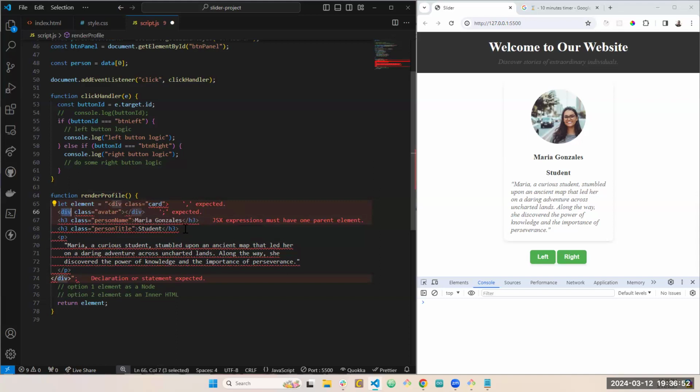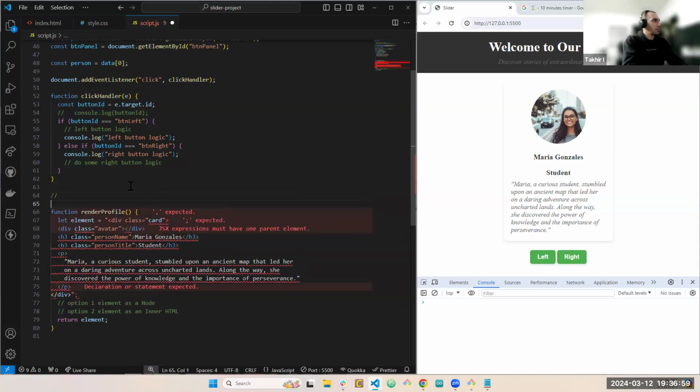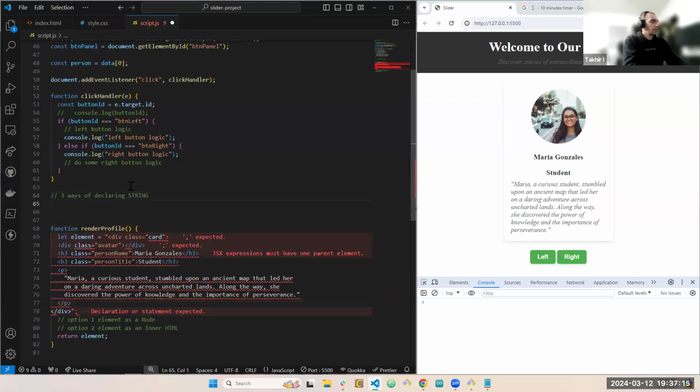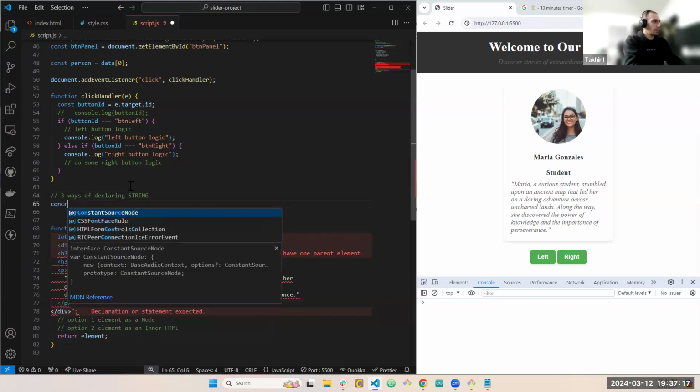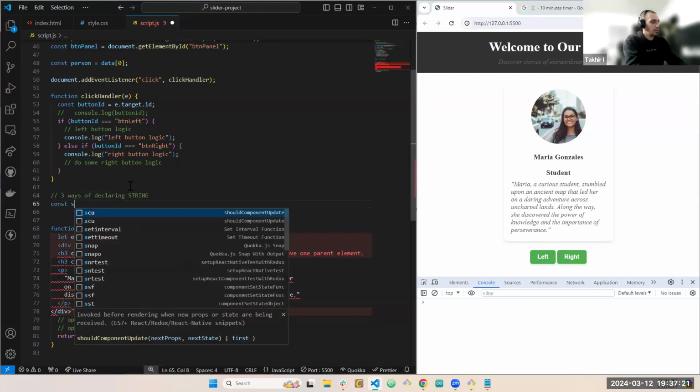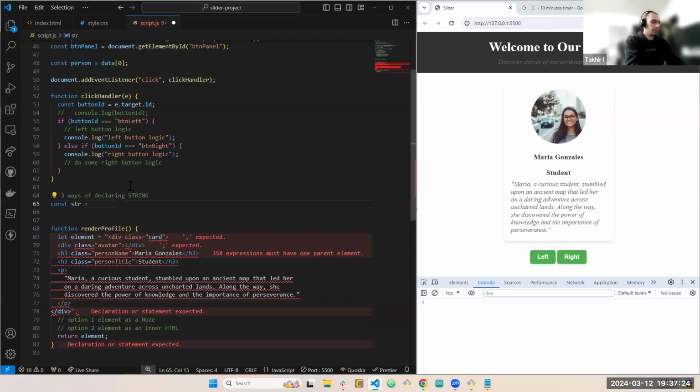Backticks. Yep, backticks. So in JavaScript, you can declare a string in 3 different ways. First is just the regular way with double quotation marks.